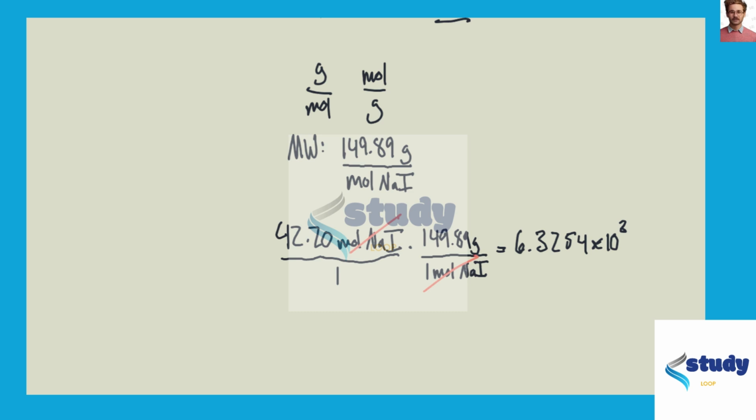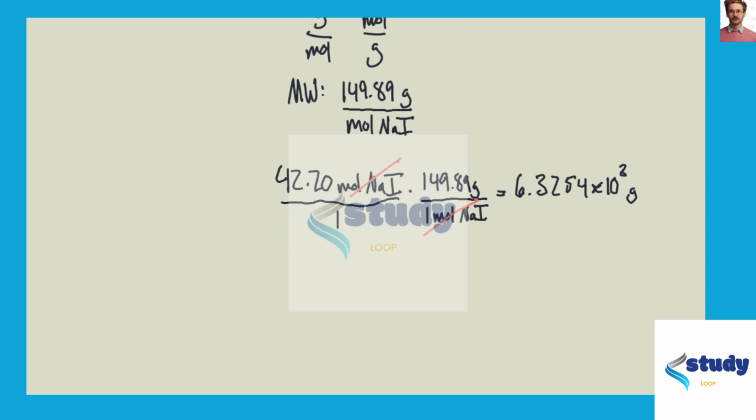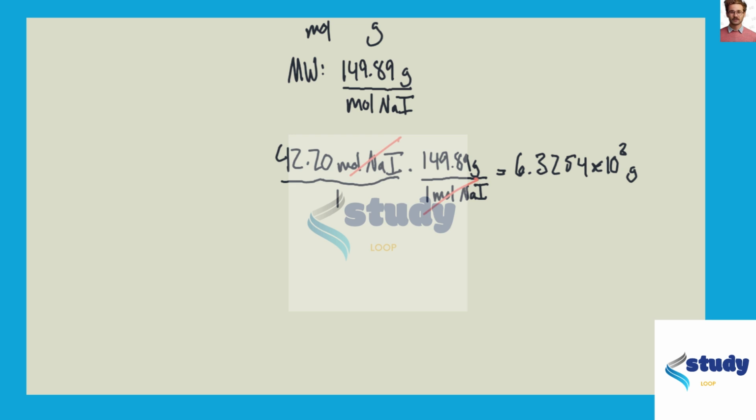So what units remain? No units here, no units here, no units here. All that's left is grams. So our final answer will be in units of grams, which is great because that's exactly what we were looking for. Now our final task is to reduce this to the correct number of sig figs. If you note, we had 4 sig figs in our initial answer. None of our factors had fewer than 4 significant figures of certainty, which means that we need to round our final answer to 4 significant figures, which in this case would be just lopping off the 4 because it won't round up, it will round down.